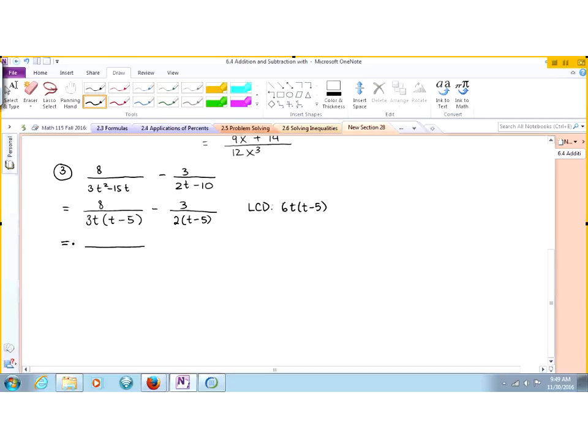No, you have to find the LCD of 3 and 2. So if you have 1/3 plus 1 over 2, what is the LCD? Okay. What about 1/3 plus 1 over 9? What is the LCD? 9. Yeah. So you have to find the LCD of these two numbers. So it's not always that you multiply, right?